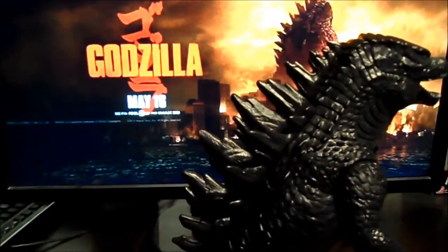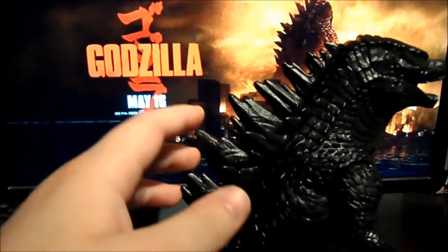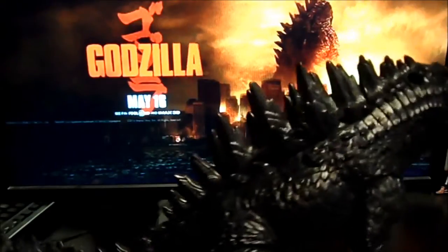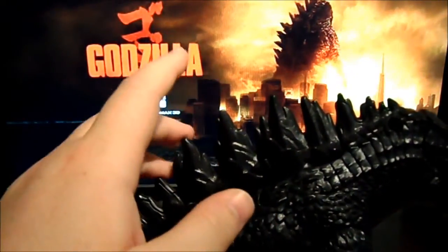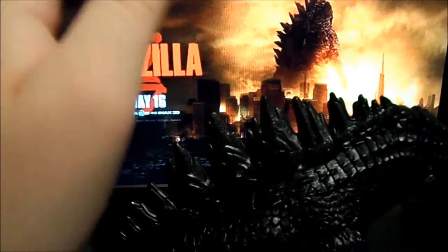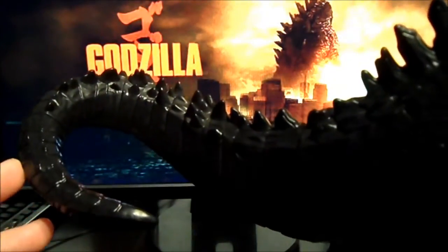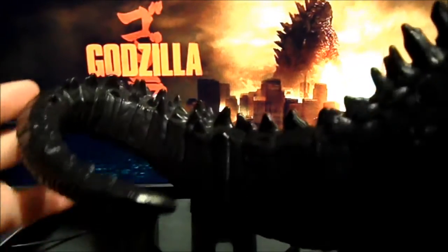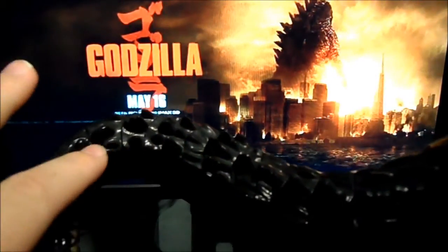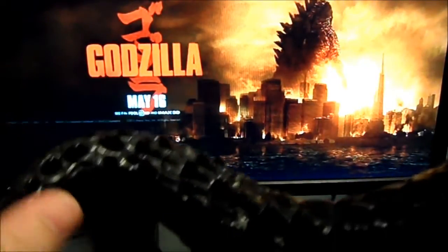The dorsal fins just look great on this figure, because I know in my previous review I said that I wasn't a big fan of the fact that they were kind of rounded off, not as defined as in this figure. However, as you can see, they've definitely gone for the more pointy looks, very prominent spikes, as in the posters and the actual trailers. This looks great, and this goes into the tail section, which just looks brilliant, because it's one solid piece. There's no articulation in the tail itself, but that's fine. But I love the fact that you can see all the individual spines coming out. It's not just one single plastic piece for the spikes. There are individual ones that really define this tail.